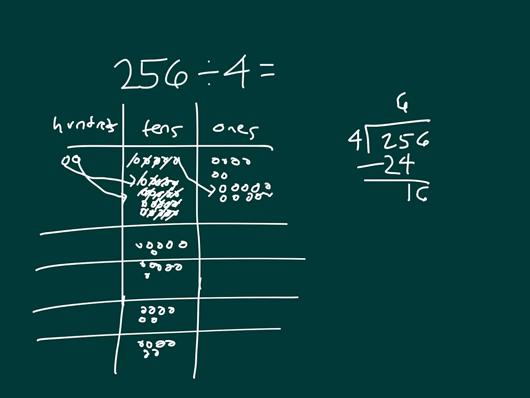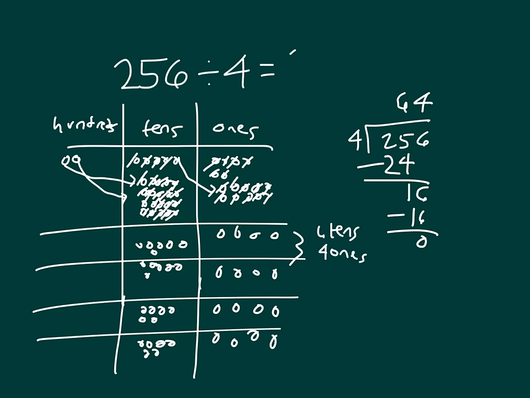With those 16 ones divided by 4, you get 4, because 4 times 4 is 16, and 16 minus 16 is 0. So there are 6 tens along with 4 ones: 6 tens, 6 tens, 4 ones, which also equals 64.